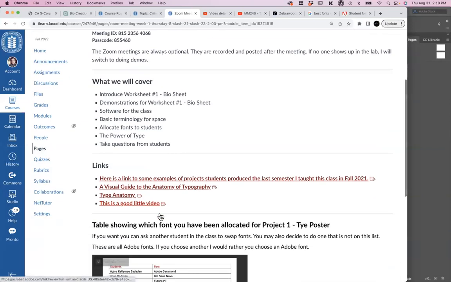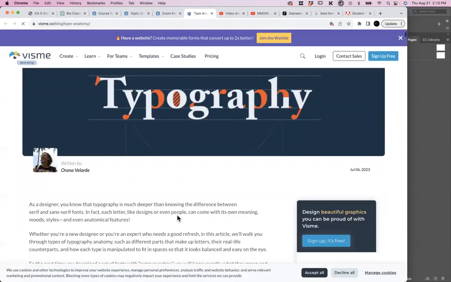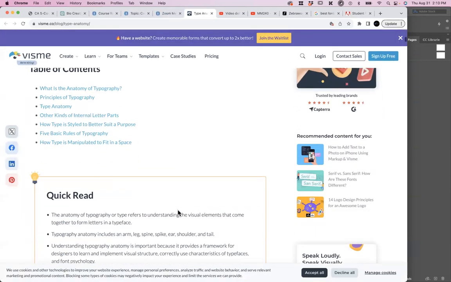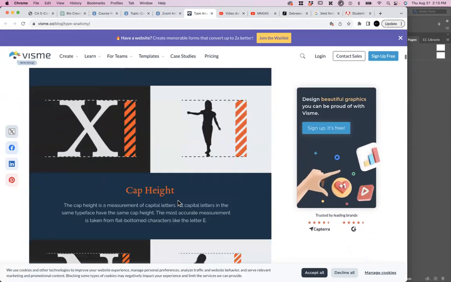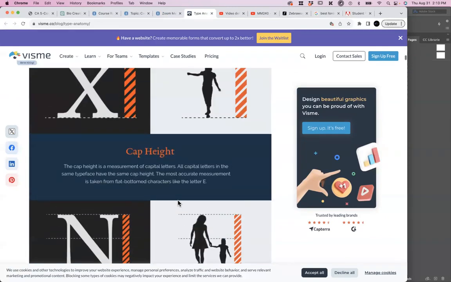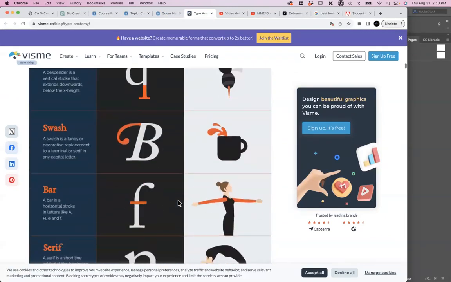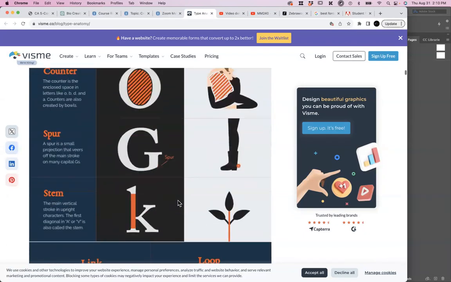So I think that's everything I need to point out for right now. There is, like I said, that link of student examples you can take a look at. There's a visual guide to the anatomy of type here. So if you go into here, it shows you the different parts of the typeface. I think I'd shown this in the Monday Zoom, so I'm not going to go over it again. But you can click on this and it breaks down those different parts, because remember that as part of this project, you need to call out certain parts of the letter forms, different parts of the strokes, maybe something which is particularly unique to that typeface.